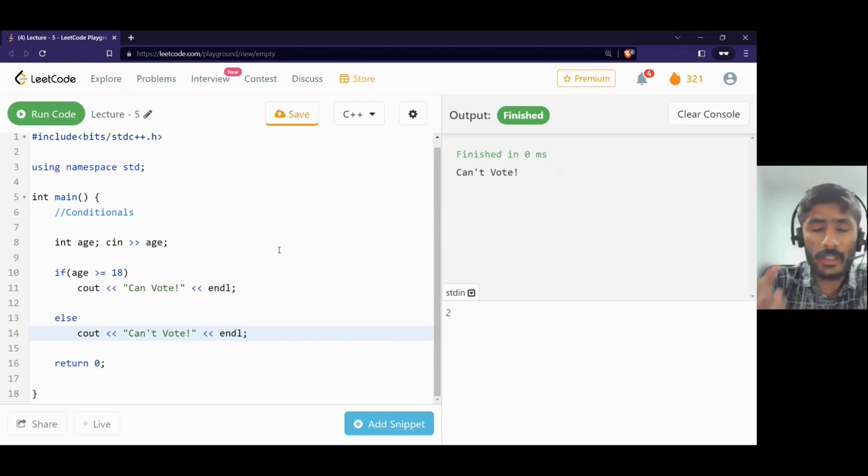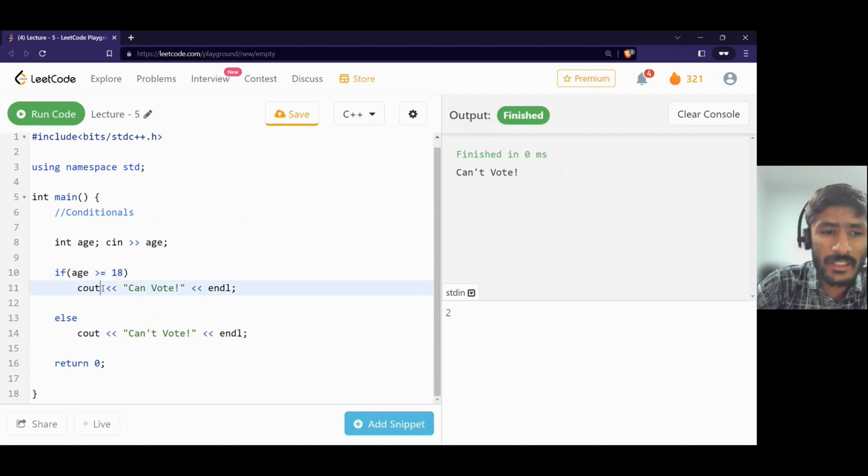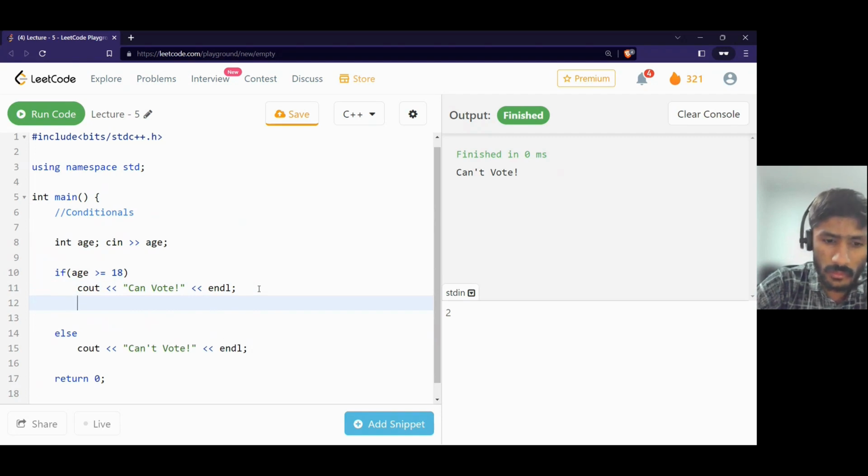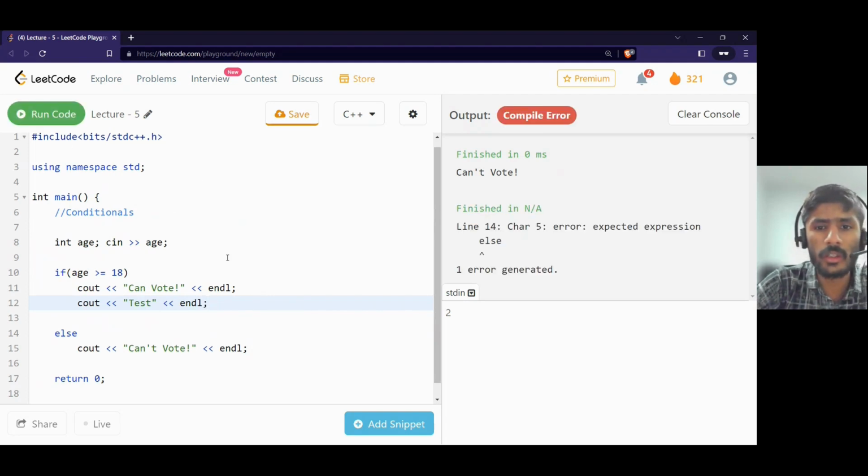But you can only omit these parentheses if you have a single instruction. For example, if you have two couts here, say one printing test, and I click on run, what do you see?